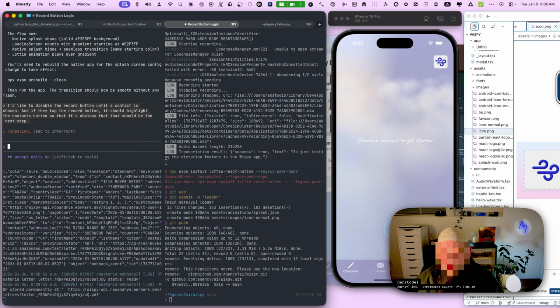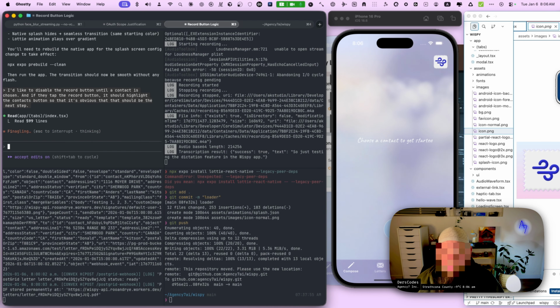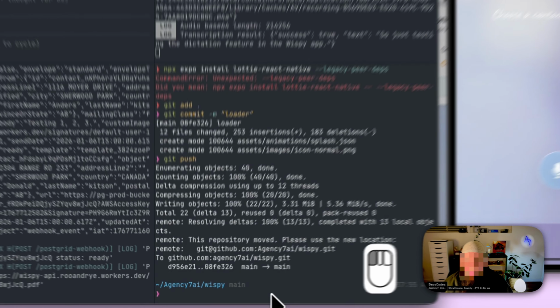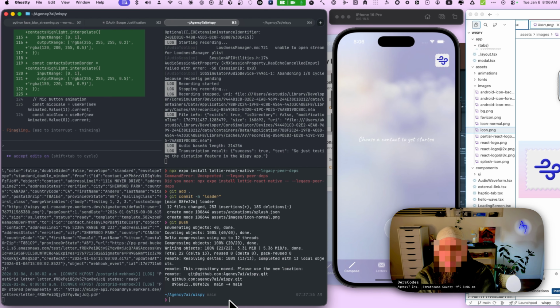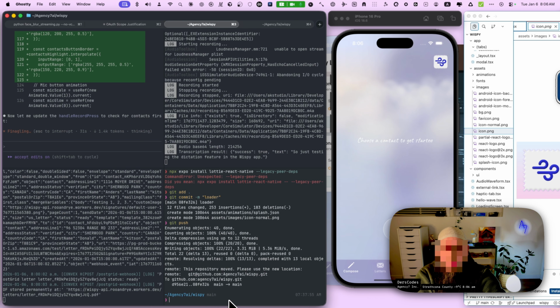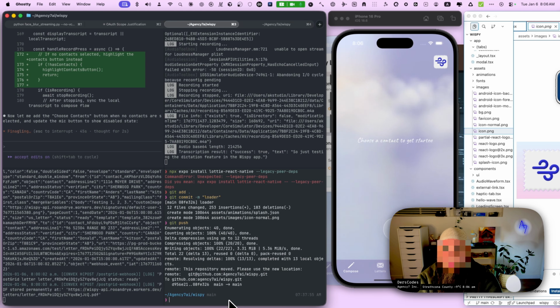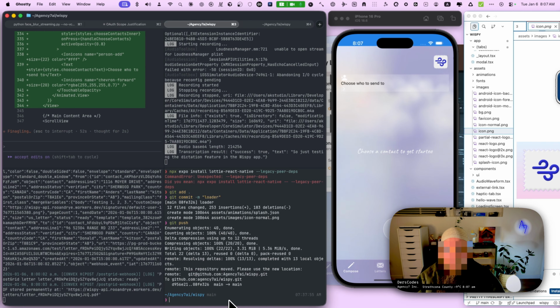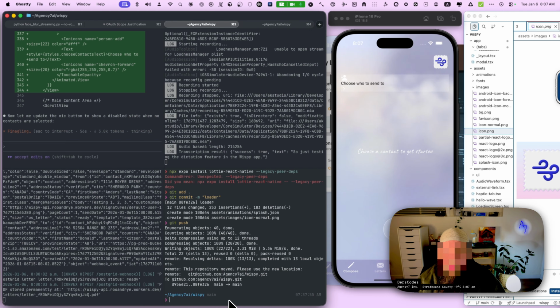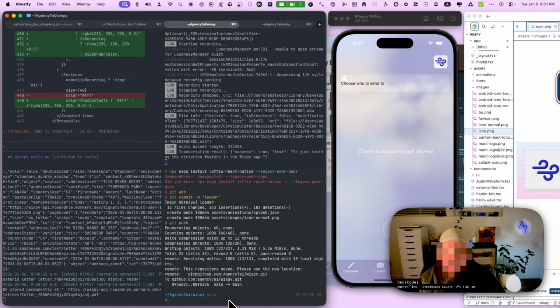Bismillah. All right, so we'll let that cook, and we can't commit just yet because it just started writing code, but we're going to commit and push up pretty soon. And we're going to have to figure out how to get this compiled for testing in TestFlight. I'm hoping to have it in TestFlight by the end of the week. The question is, can you have Stripe payments in TestFlight by the end of the week? Or maybe it's just I have so many free ones and I just pay out of pocket for that.